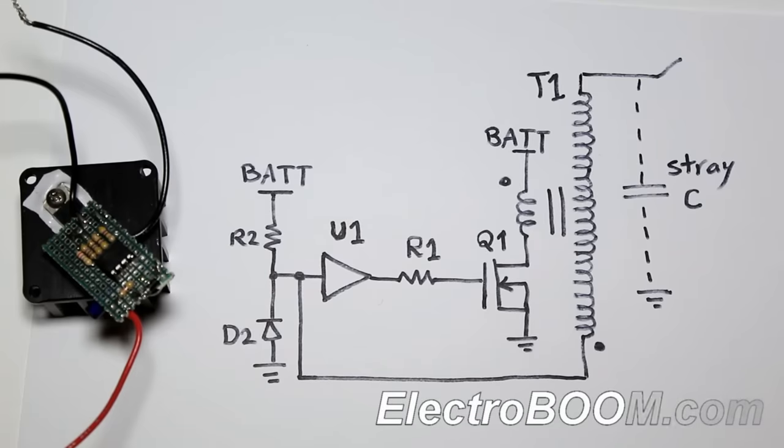Now I want to boost this circuit. Here is my new circuit, which is pretty much the same concept, but beefed up. Please see my website for more details. Let's try the beefed up circuit now. Wow, much bright. Most satisfaction.